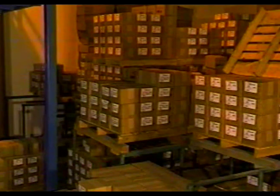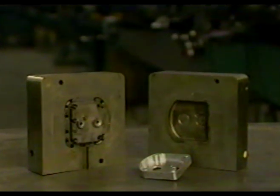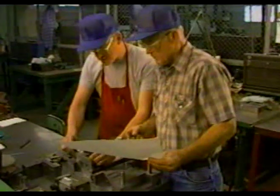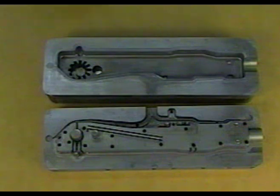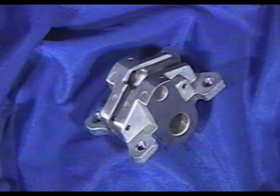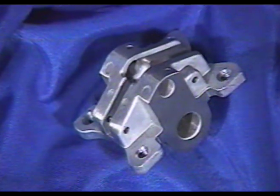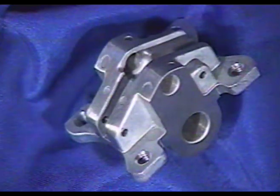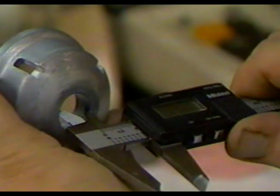Whether a few thousand or several million, intricately shaped parts can be produced quickly and with consistent accuracy. DECO can provide economical single-cavity prototype tooling when necessary to prove the design of the part before funds are committed to multi-cavity production tooling. And compared to the cost of casting aluminum, zinc offers some definite advantages. Dimensional accuracy and tolerances are critical in this hydraulic component for a major farm equipment manufacturer, and a zinc die casting from DECO products fills those requirements perfectly. We cast tolerances to plus or minus one one-thousandth of an inch, something that's generally not possible with aluminum.